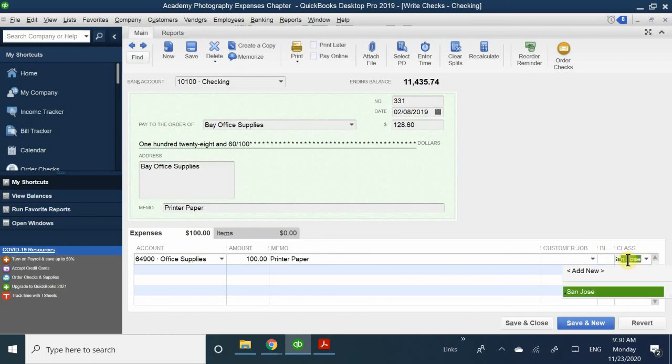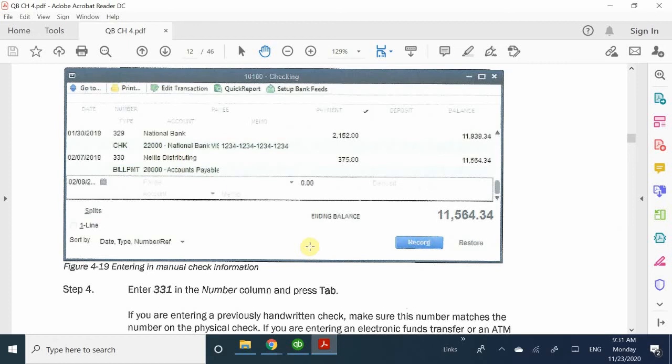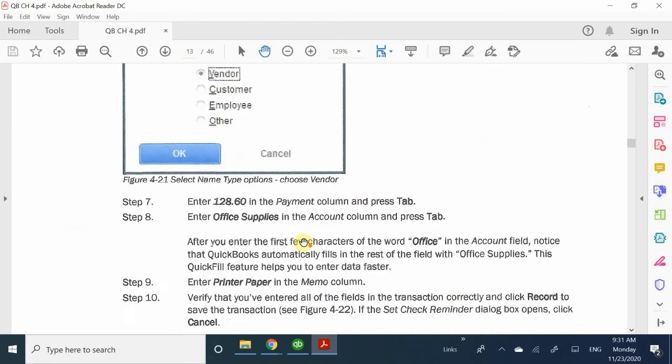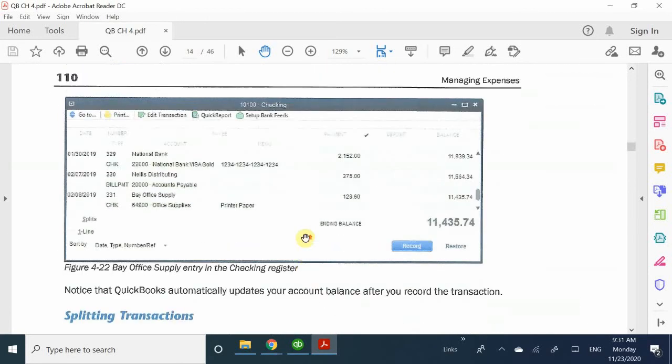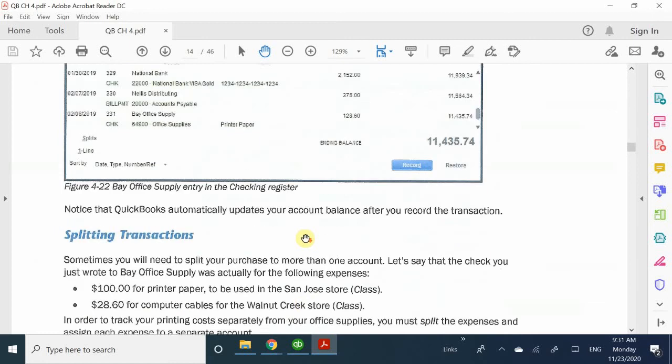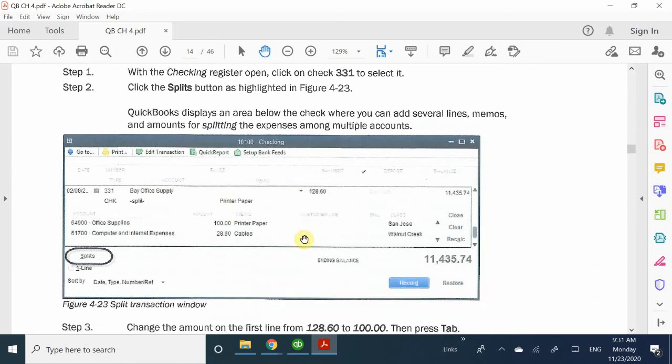So I bought paper for the San Jose location. And then what does my other transaction entail? The difference, the amount of $28 for the cable. It's going to be for computer and internet expense, right?